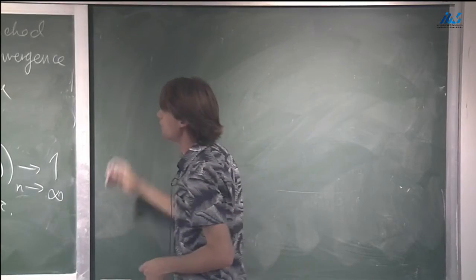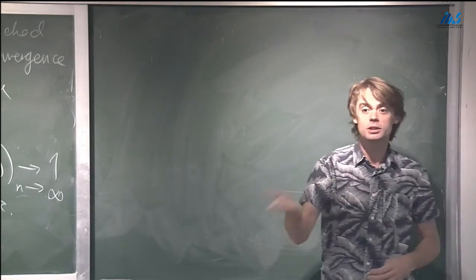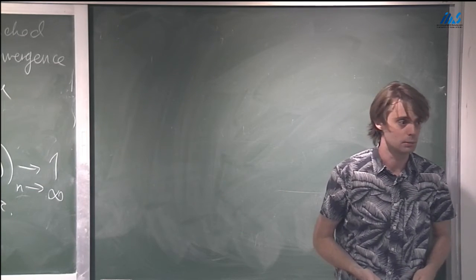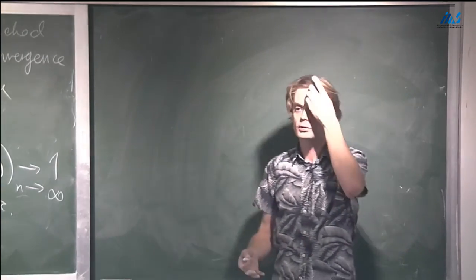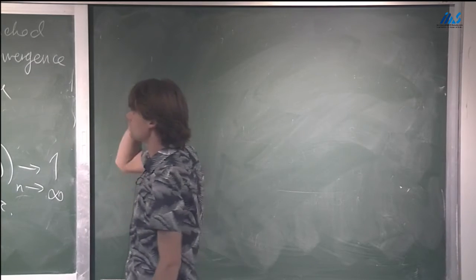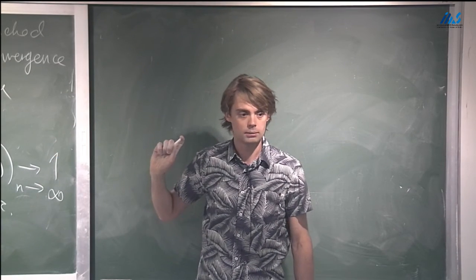So one reason for introducing this is that you would like to come up with a substitute for sofic entropy that does behave well under Cartesian products, and then maybe that will give you some insight into the original problem. So here's an attempt at such a substitute. Instead of counting good models, let's look at the effective number of good models that you can see using such a sequence of measures μn.